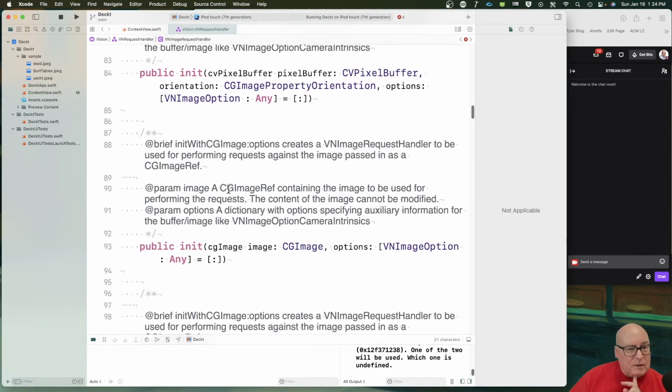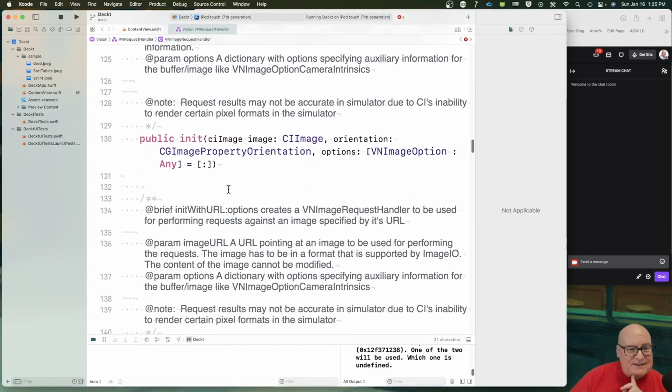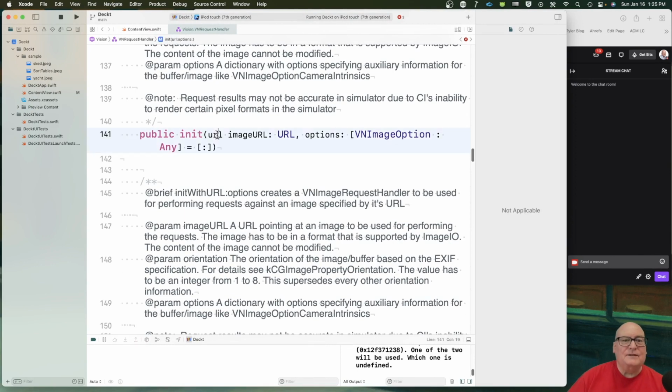There must be a URL one, right? They said they'd have one. Image URL.